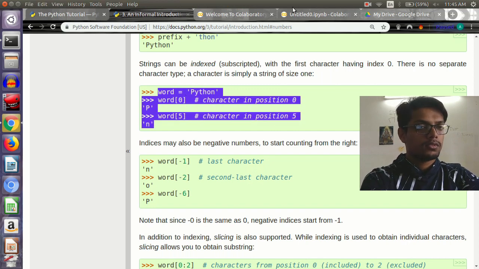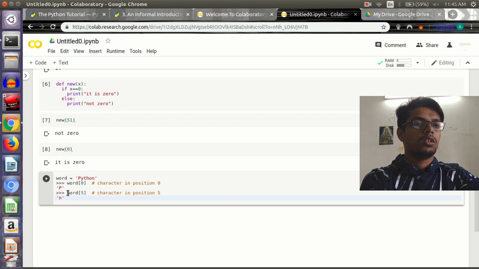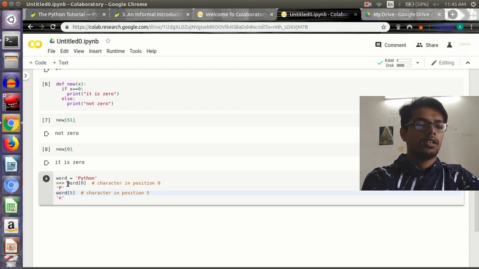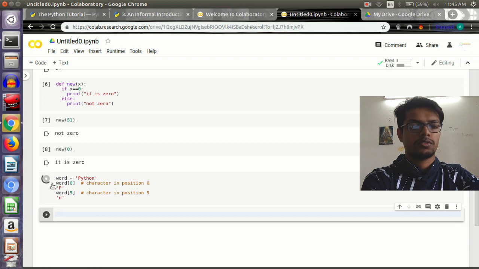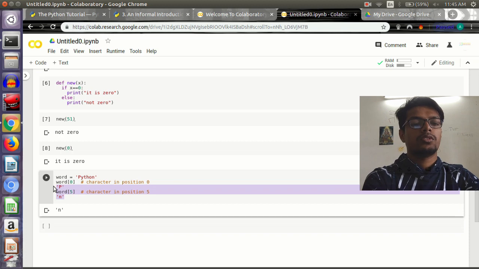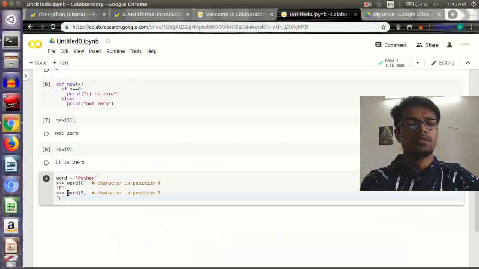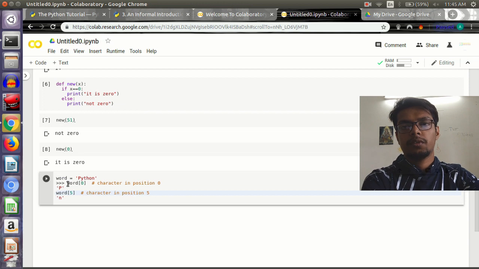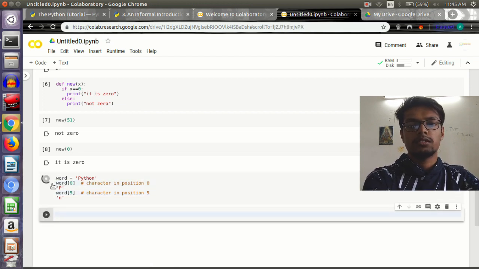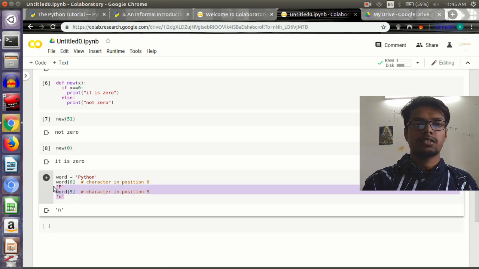Then we have the calling in a string. So if you know what an array is, a series of numbers or letters. So if you have, say, our name, Analytics Boom, so that will be an array of 9 characters, analytics, and boom will be another 4 characters. So if you have an array like that, any string in Python is treated like an array. So you can call it with the index number.